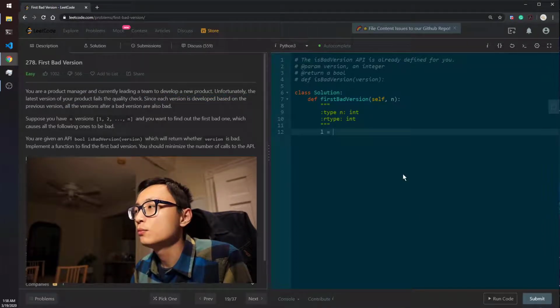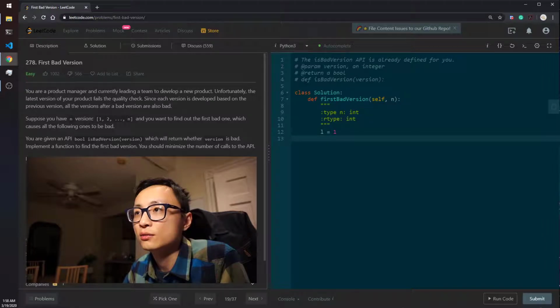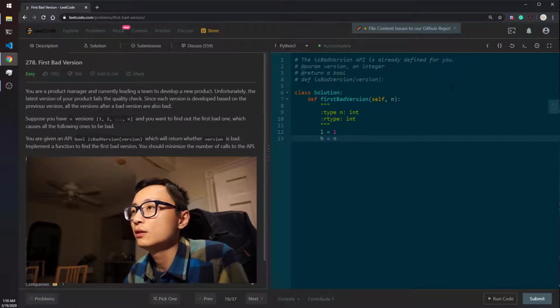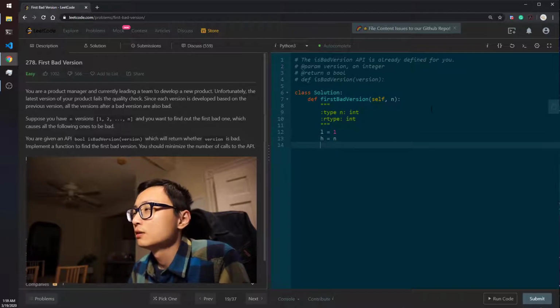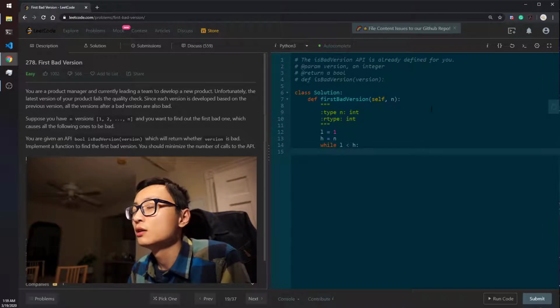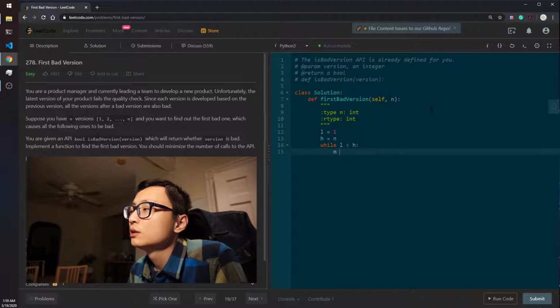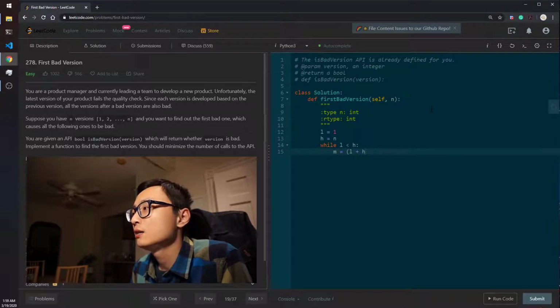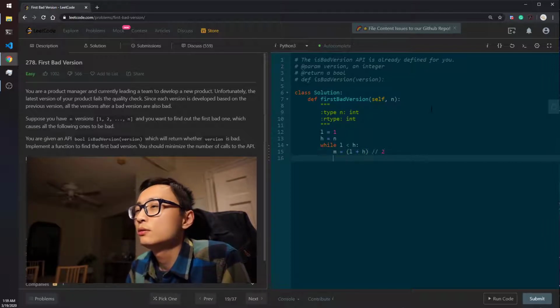So we've got a low pointer, which starts with 1, the first version, and a high pointer, which is n, the very last version here. While we haven't pinned down exactly which version introduced the bug, we should check the middle one, that's low plus high divided by 2.